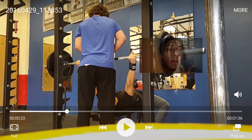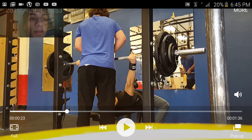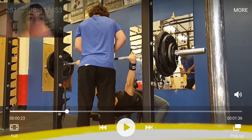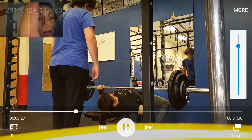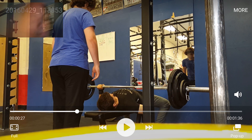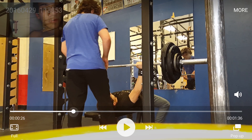I'm going to show something that probably happens to a few people. This is a form change that will allow me to get this weight up, not necessarily a strength change. So I come down — of course I'm not pausing, this is not a powerlifting style — I come down, but then I try to muscle it up using my shoulders, and of course I can't.